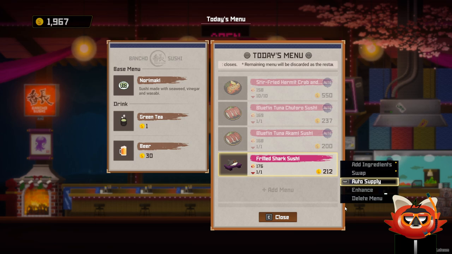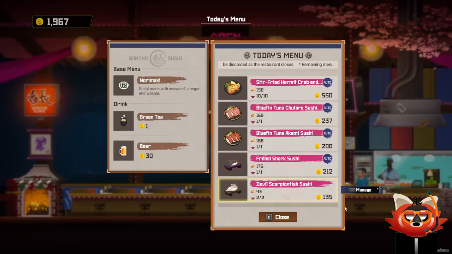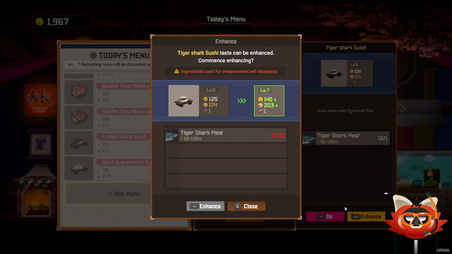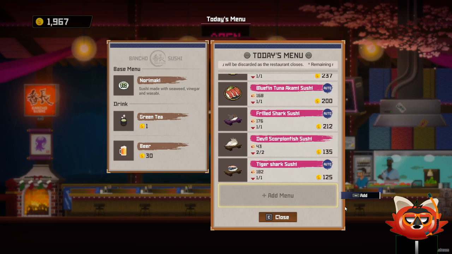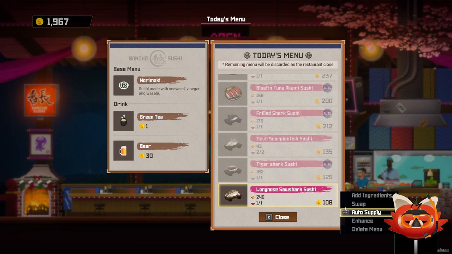Auto supply. Devil scorpion fish. Oh, this one's expensive. Interesting. Okay, okay. Tiger shark meat. I can upgrade this a couple of times. Okay, use once apparently. Auto supply. And one last thing. Long nose shark. 51 for an upgrade. Holy shit. Then let's just sell it. Okay, that should be it. Let's open up.